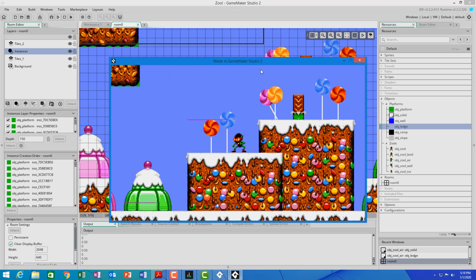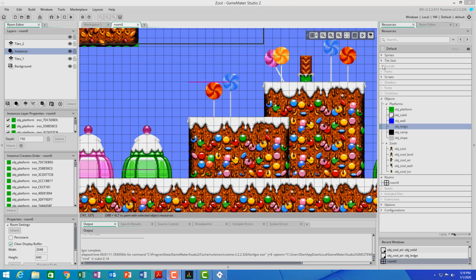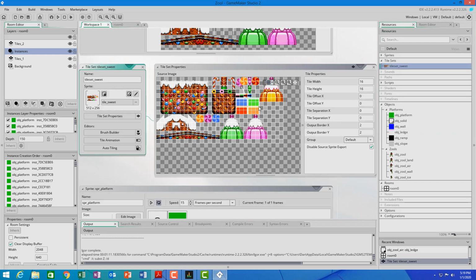Now in the game, if you're going to add this to the test level, what would you do graphically, I guess? You certainly don't want to see that line there. Let's leave the game and I'll show you what part of the tile set you would use. Here's our tile set. These big blocks of gelatin, or I don't know what they are, just big colored blocks. That's what I would use for the bottom part underneath the ledge, and then just put the ledge right up there on top, so it'll look like he's standing on a big block of something. But it's kind of odd that you can jump through the bottom of it. But that's what I put into the room, and if you wanted to actually include ledges in, and we will later.